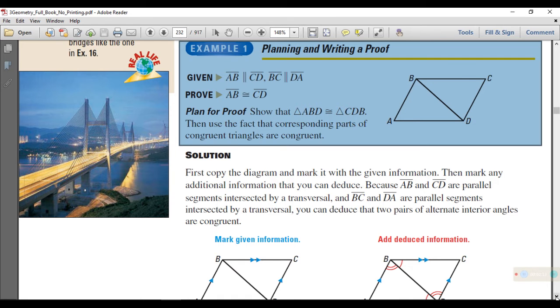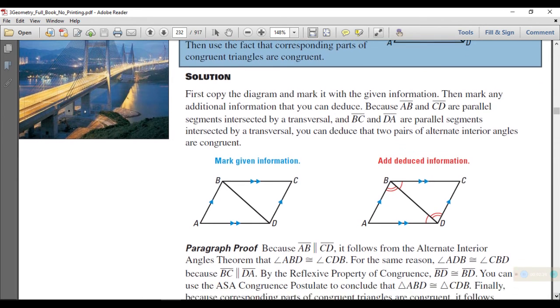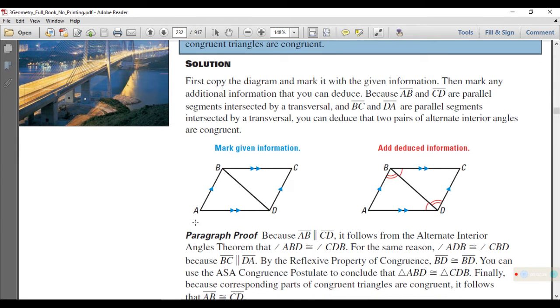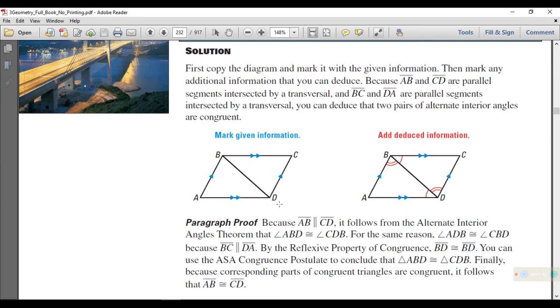So, dito, you are going to make use of idea of transversal lines ulit between parallel lines. Tapos, gagamit ulit kayo ng relationship between angles. Dito, alternate interior angles yung ginamit. You can pause this video and read the paragraph proof. Pero dun ako sa kabilang viewboard gagawa ng two column proof. Okay?